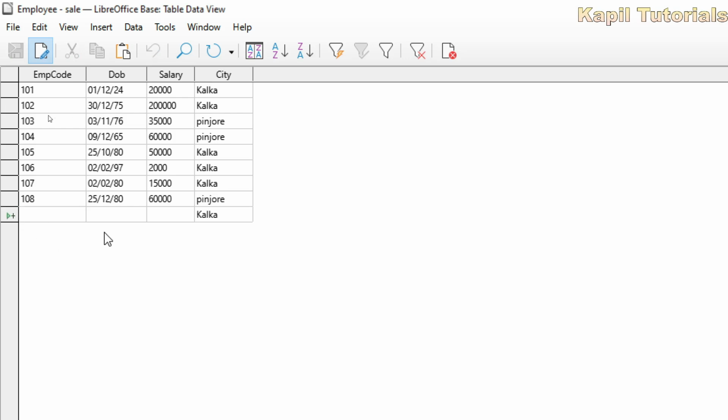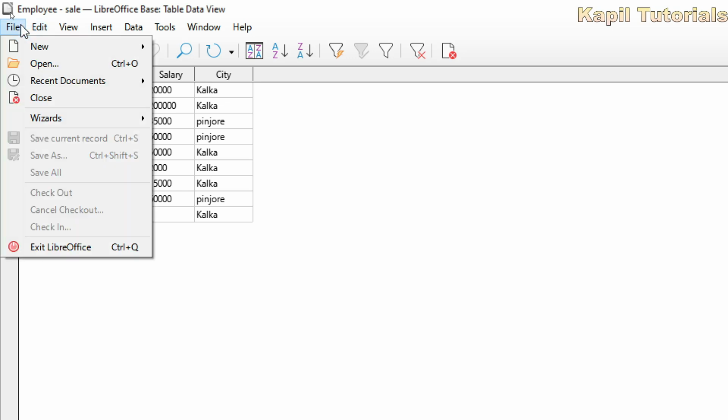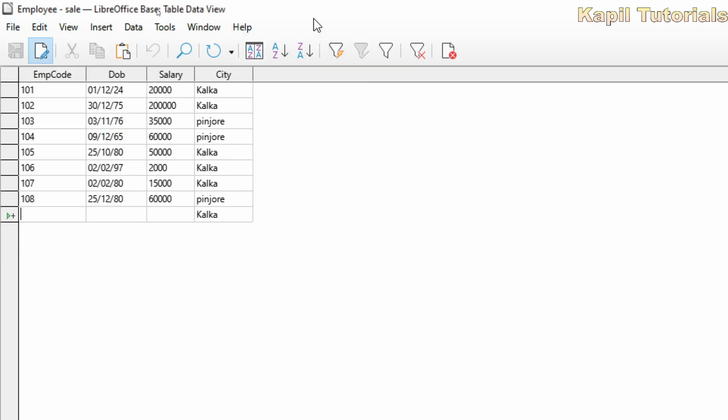After this, I have to save the particular record. Save Current Record, this is the option, or when I have to save the table, I can click on File and Save also. So directly I'll click on Save Current Record.